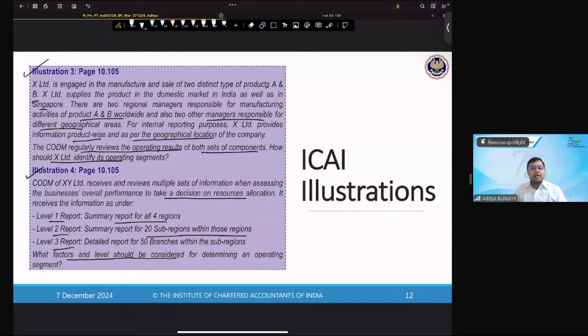It's not really practical. There will be a great degree of approximation that is going to come. Mostly entities prefer allocation on the basis of revenue. But as I say, and I still say, revenue cannot be the basis for deciding all the costs, because it is highly unlikely that all my costs will move in similar trends as the revenue. That doesn't happen. Margins will be different.